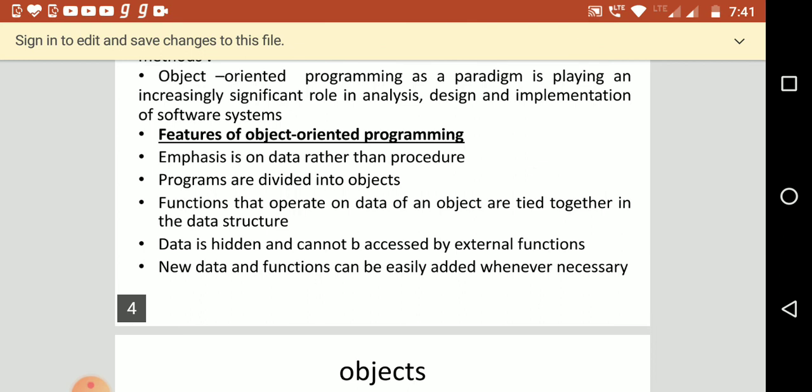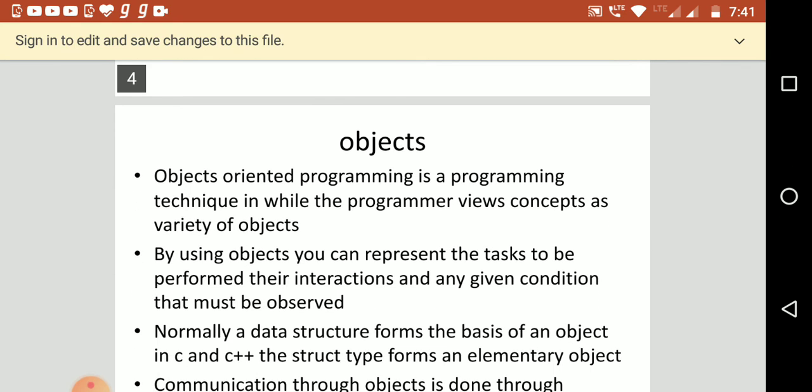The functions that operate on the data of an object are tied together in the data structure, and the data is hidden and cannot be accessed by external functions, and this can be achieved by using the access specifiers. New data and functions can be easily added wherever and whenever necessary.